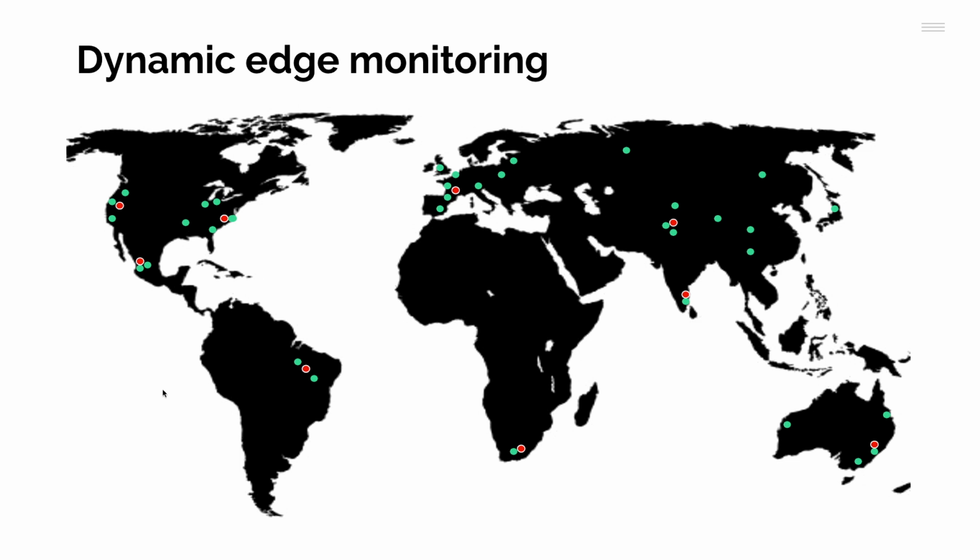And the red dots, they are auxiliary clusters that would be a little bit longer lived, and they would store the metrics for all the green guys, okay? Now, we don't want to ship the metrics to a centralized location because that costs money. And we're a startup, we don't have that much money, okay? We are not Microsoft and we're not Google, so we do not want to ship the metrics, that's expensive. Like once you go to millions of metrics, you don't want to ship them anymore. You only want to query them on demand.